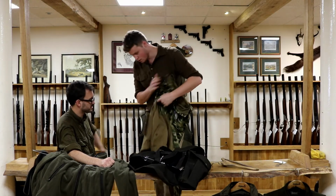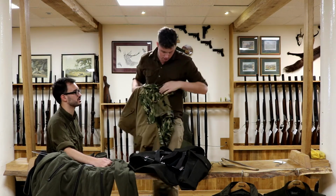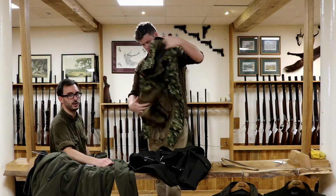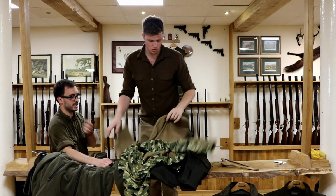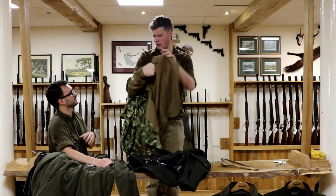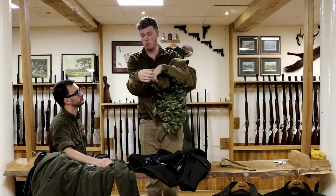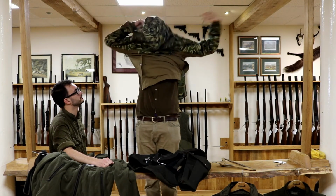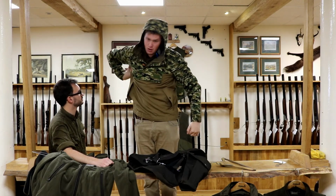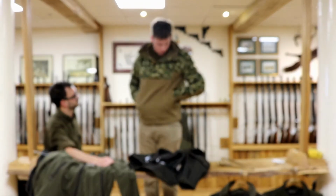What I like about these ones, if you turn it over, is probably the length of it. A lot of smocks you get these days usually cut off around the waist, so every time you sit down you get a wet bum. This one actually extends, so you can sit on the base of the smock. It's not properly waterproof, it's just showerproof, which is all a bit silly. But it is a proper summer product, it weighs nothing, it is very breathable, and it's just perfect for summer buck stalking, pigeon shooting, everything you ever want.